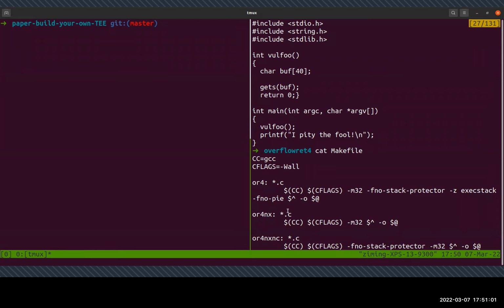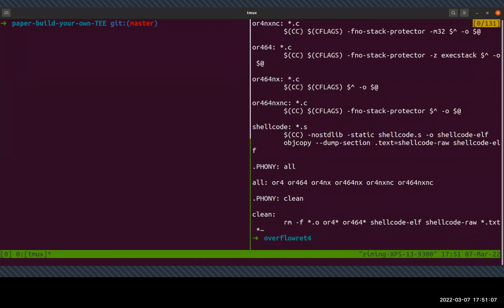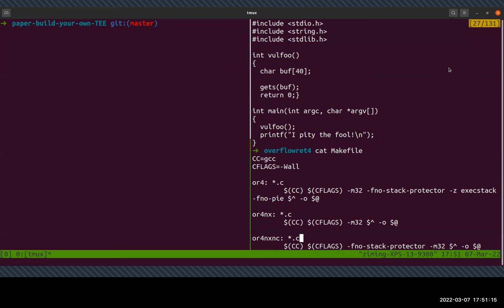Not necessarily. Let's say there is one function that doesn't have any input from the user. However, this function calls another function.